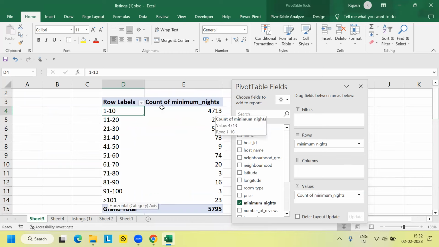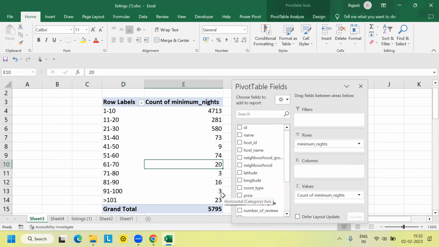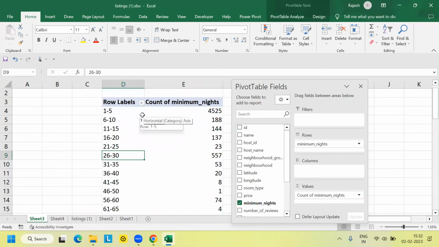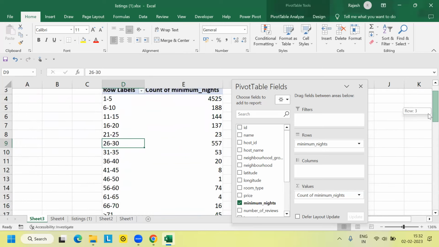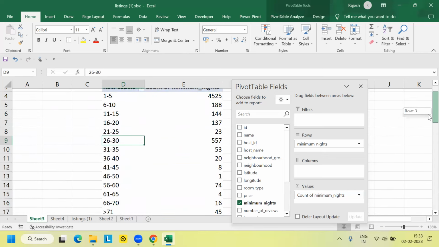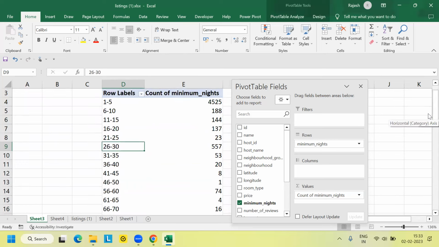And in 1 to 10, again, we have a lot of rooms within the 1 to 10 category. So what this is suggesting is we need to rework our categorizations. I think above 70, we have very few properties, right? So right click on group, click OK. Now there is no thumb rule. It depends on your data, how you look at your data, and then accordingly we have to do it. 1 to 5 is coming as a very large category. Yes. So minimum night 1 is very large.